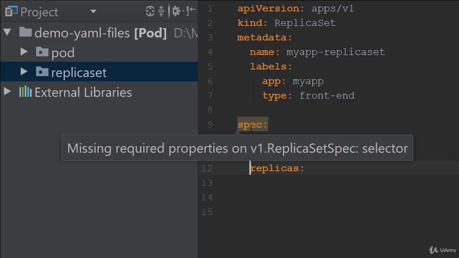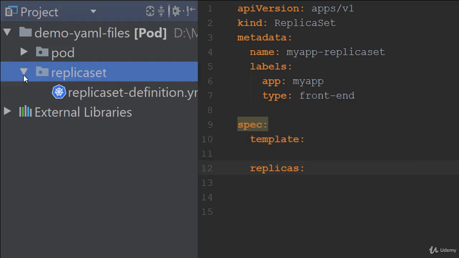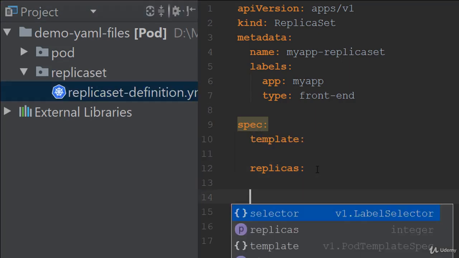Now this is great because while I'm developing Kubernetes definition files, it would be nice if it gave me these kinds of warnings where I am told if there is something that I'm missing or something out of place. In this case, it tells me that the selector is a required property for a replica set, as we discussed during the lecture, and so it picks that out. So I'm now going to add the selector back in.